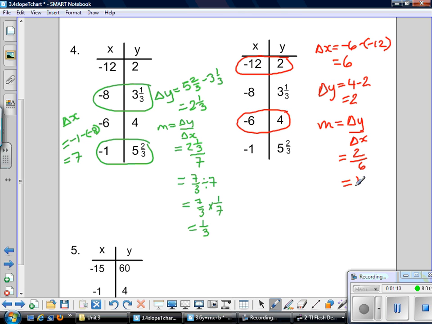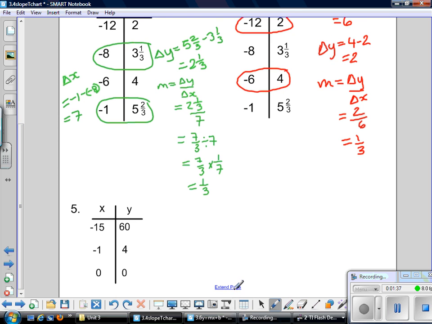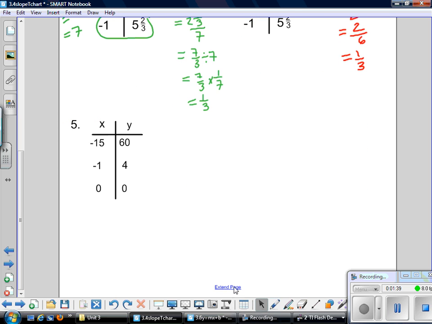Now, if you look at the amount of work between these two, between the green and the red, obviously the red took a lot less time for us because it didn't have to change things to improper fractions and invert and multiply. So it does make a difference for the amount of work that you have to do, which values you choose in some cases. Again, this is one of those cases. So let's look at one more example, and then tomorrow you can have lots of fun doing this.